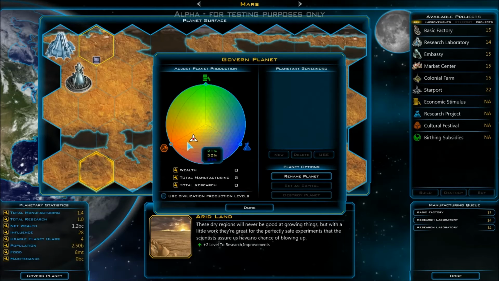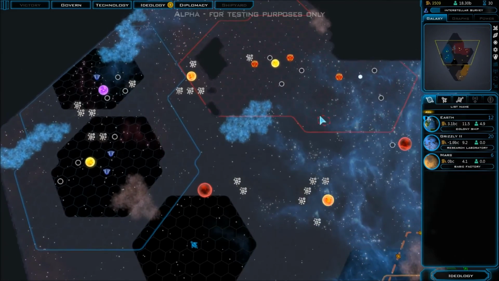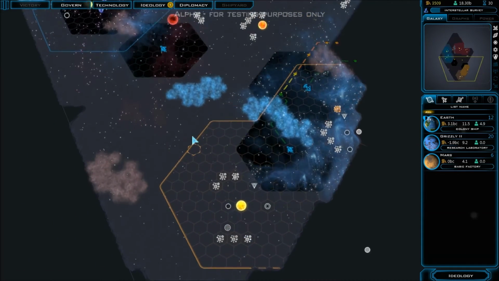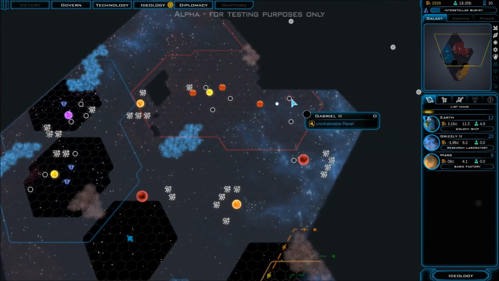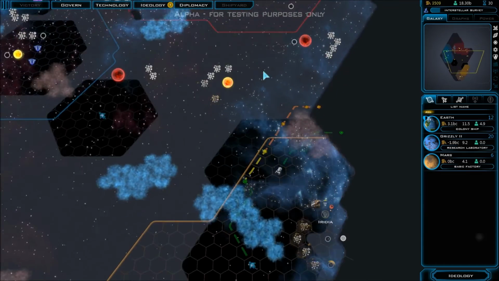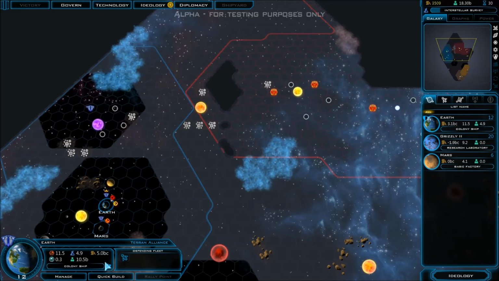Let's set the production all the way to production. There you go. Now with the way these empires spawn, they all spawn right on top of me instead of at the four corners of the map. These 3 stars don't have any useful planets on them, so I'm going to go down here.